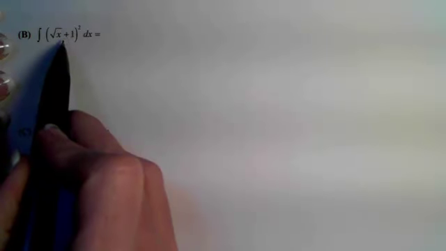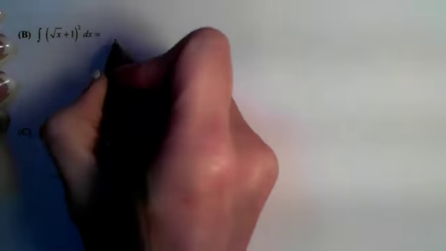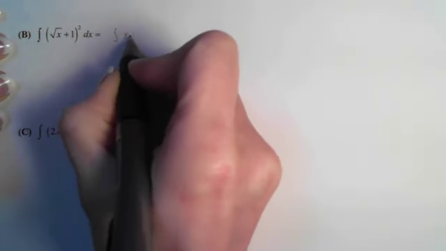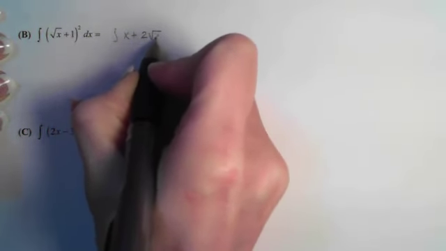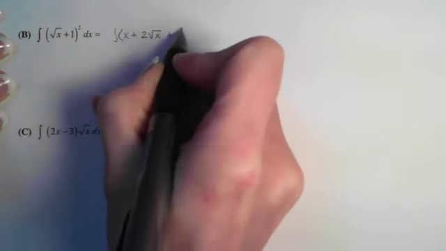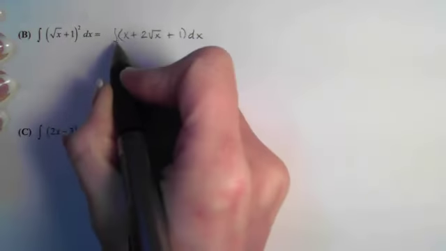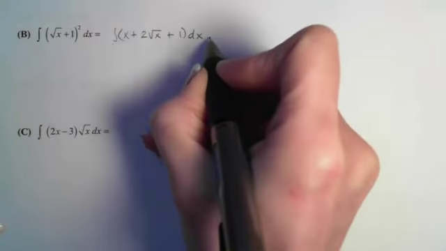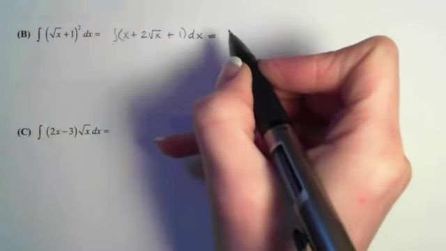For the next one, I'm going to have to simplify first because I cannot do the power rule with this piece as an inner function, because that would require the power rule backwards. So what I do instead is I multiply this out. So I'll have an x plus 2 root x's plus a 1. And then I'm answering the question, what did I take the derivative of with respect to x that gave me this inside? So again, it's power rule backwards.